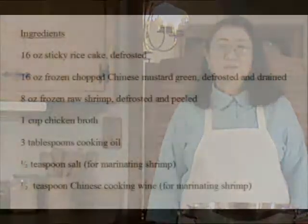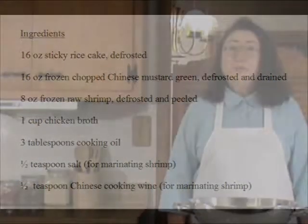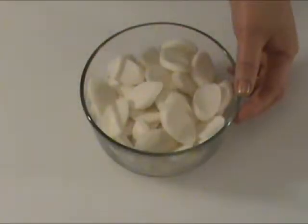Now, before we start, let's take a look at what we need for the dish. Here is the list of ingredients. Before we start cooking, let's work on the preparation of ingredients. Here we have 16 ounces sticky rice cake that has been defrosted.